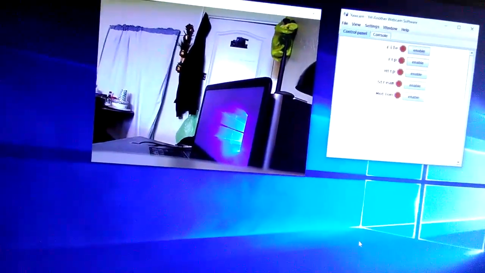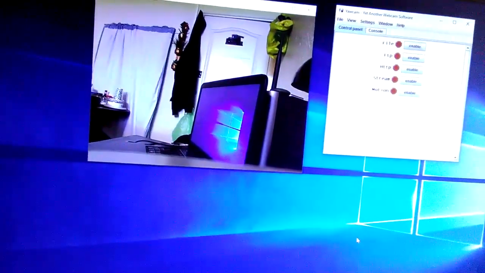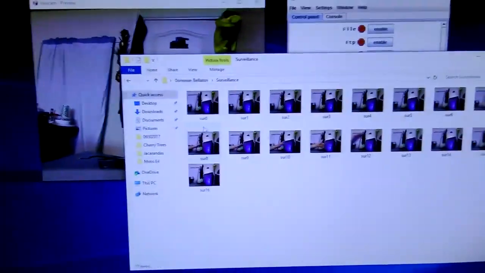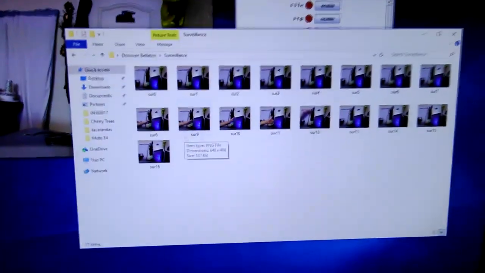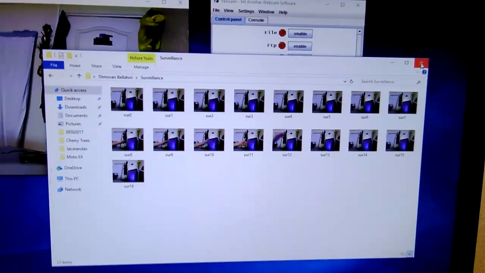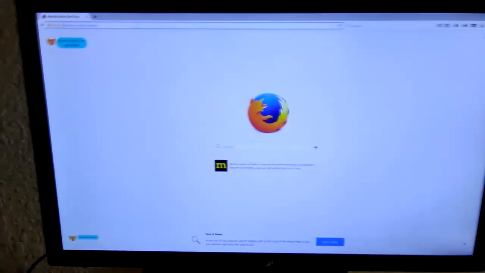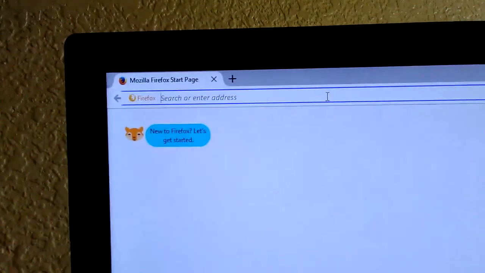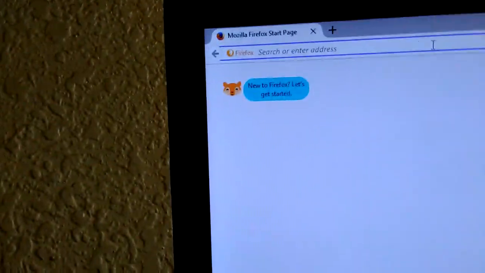Okay, so basically we're gonna be downloading Google's Backup and Sync program. It's a free piece of software that we're gonna use to back up all of these files over here in real time. So we're gonna go to their website. I'm just gonna go ahead and open a browser and type the words Google Drive.